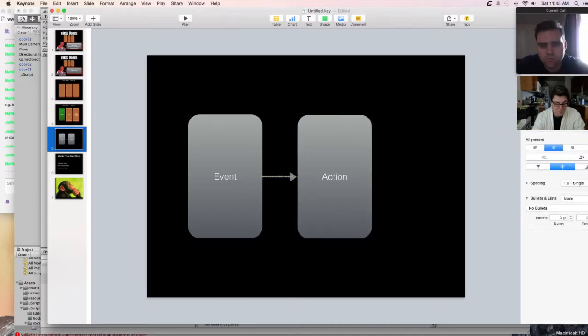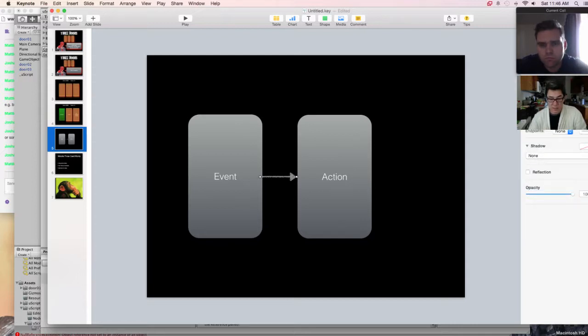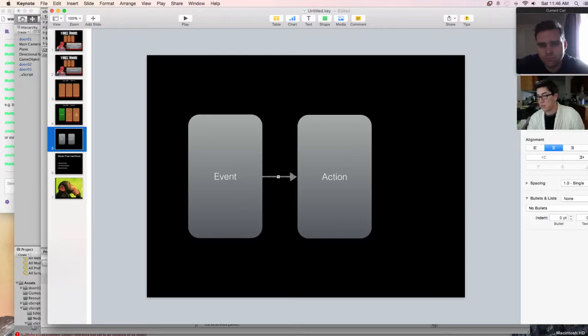So that's your basic scripting block. Something happens in the game or in the world, and it sends a message, right? And it will actually do this. Basically this arrow is not nothing. It's not just a connector. It's letting you know that this event is talking to this action, right?